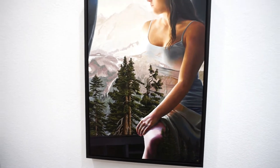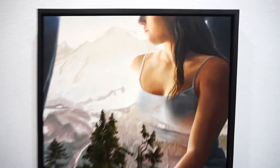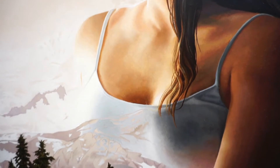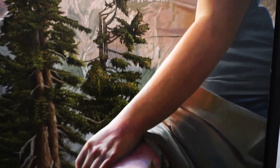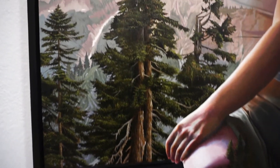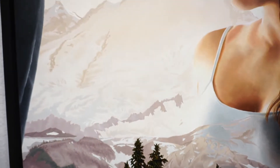After about 150 hours of work, this is our final result. My favorite part of this piece is the fact that she's sitting on a window sill, so it looks like you're looking into a portal to another world. I'm such a detail-oriented person by nature, so this piece really lent itself to that part of my personality and painting technique.